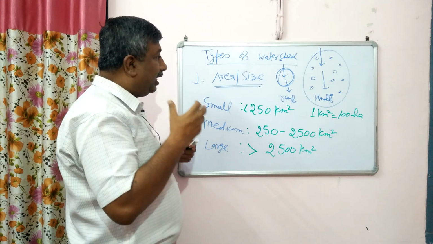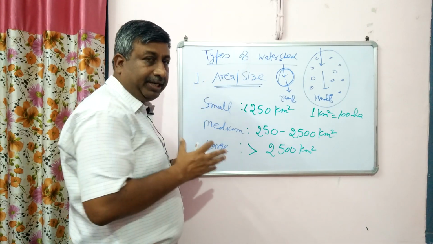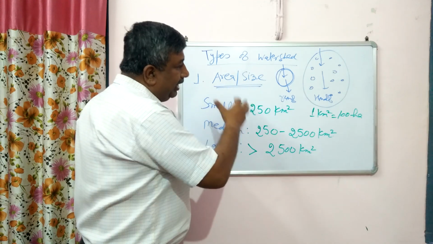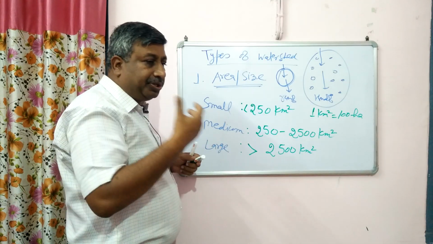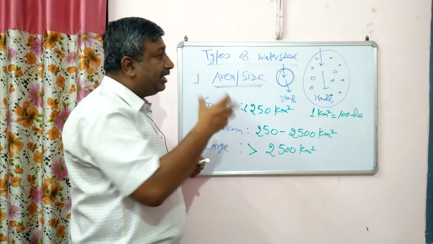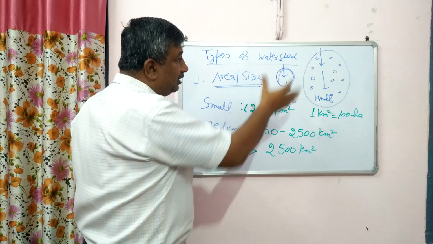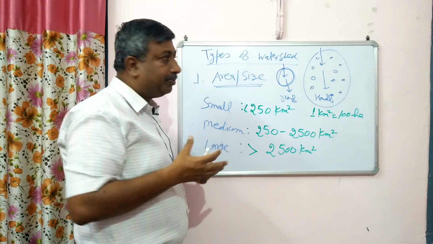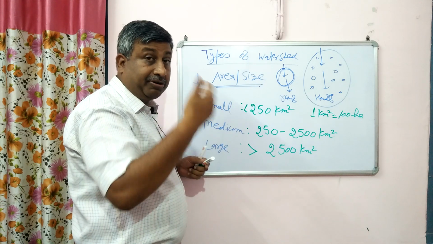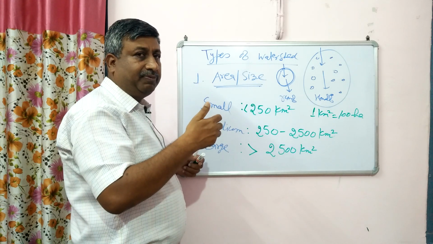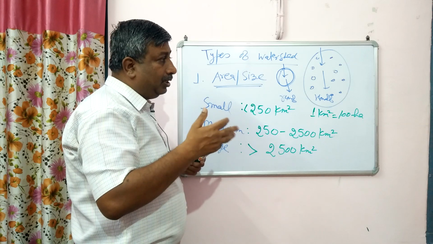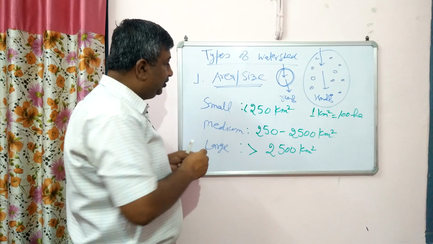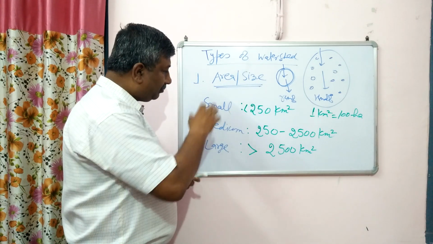Now what is the idea behind the classification on the basis of area? क्यों हम एरिया के बेसिस पे क्लासिफिकेशन कर रहे हैं? उसका रीजन ये है कि एरिया से हमें पता चल जाता है कि वहां जब बारिश होगी, रेनफॉल होगा, तो रन ऑफ से कितना पानी आएगा, कितना फ्लड आएगा. तो अगर लार्ज वाटरशेड है तो लार्ज फ्लड आएगा, तो उसको अकॉर्डिंगली हमको मैनेज करना पड़ेगा. Large watershed has heterogeneity, so different types of vegetation, tree species, buildings, etc. तो वो उसी हिसाब से हमको मैनेज करना होगा. And small watershed can be managed easily. So this is the classification based on the area.